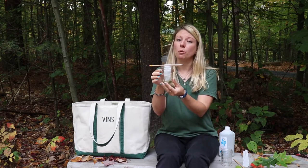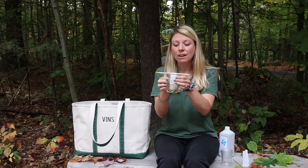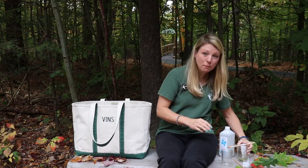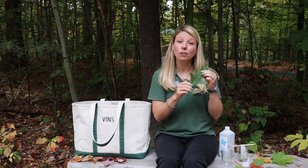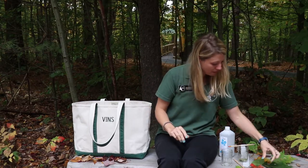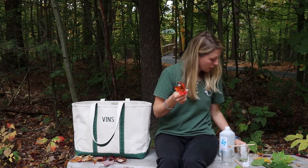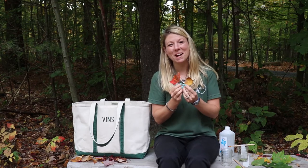You're going to let this sit for a while. Check in about an hour or maybe even the next day to see what types of hidden colors are found within those leaves that you collected. You can compare — do different types of leaves have different types of colors? The green color that you're going to see is that chlorophyll chemical pigment that we were talking about earlier. You can also try leaves that have changed — try some red ones, try some yellow ones. See if that makes any differences. I hope you have fun and thanks for stopping by today.